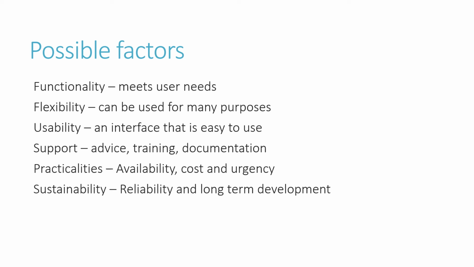So, some of the factors that you might like to think about when you're trying to decide what software you're going to buy. What's the functionality of the software? That means what work does it do? Does the work that the software does meet the work that you need to be done? That's pretty basic. But there are some other issues, and I've listed them here.